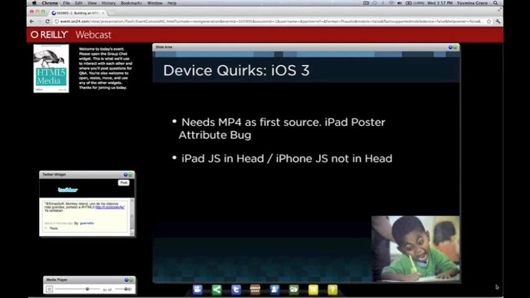And this is a very frustrating bug, and the only way I really found to get around that is by setting the source of the video through JavaScript. So there's a .src function that we can call on the video element to load a source, and that was the main way I found to get around that. But again, for most of you, iOS 3 should not continue to be a concern, and so that's fortunate for most of us.